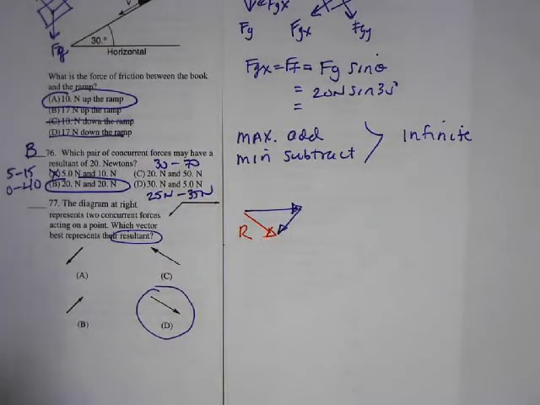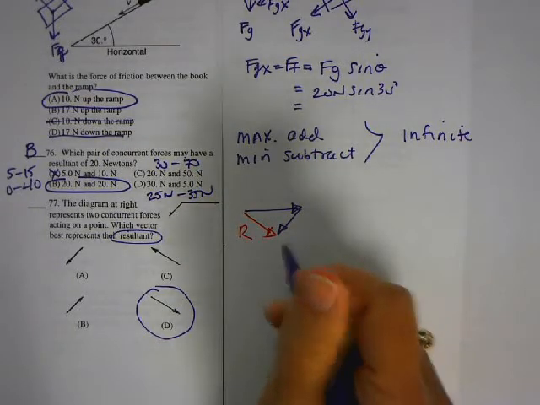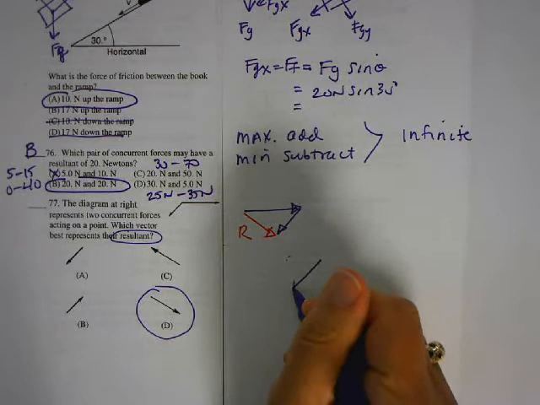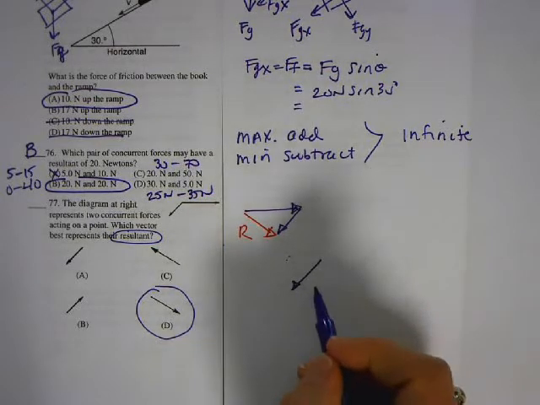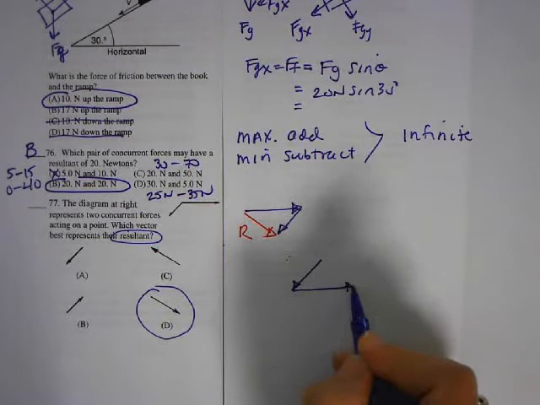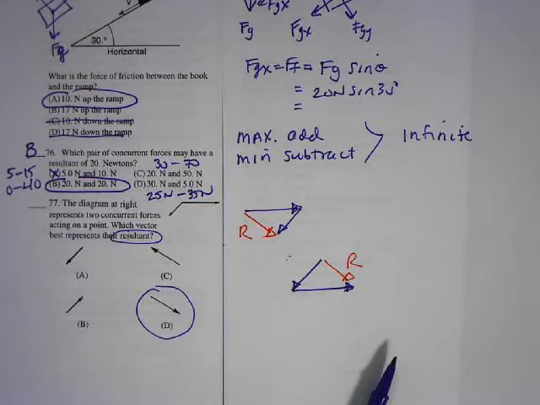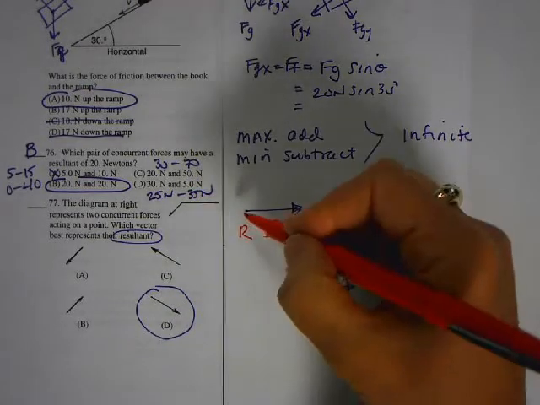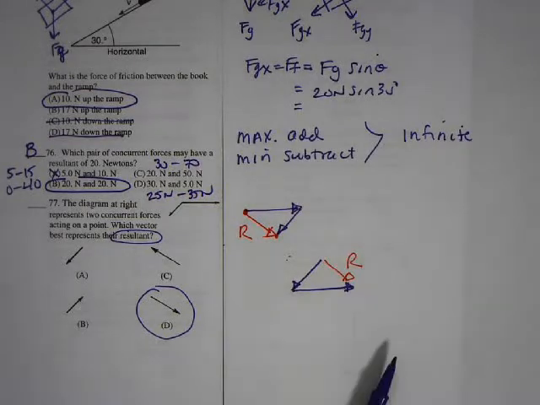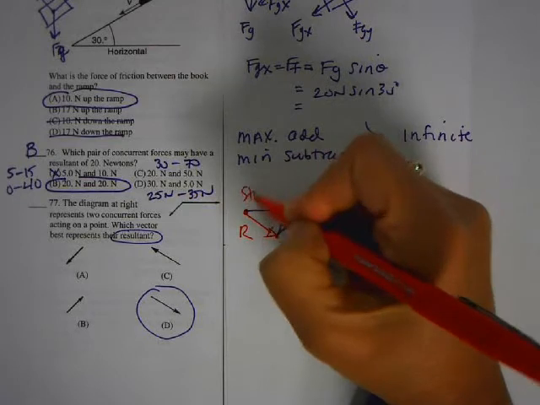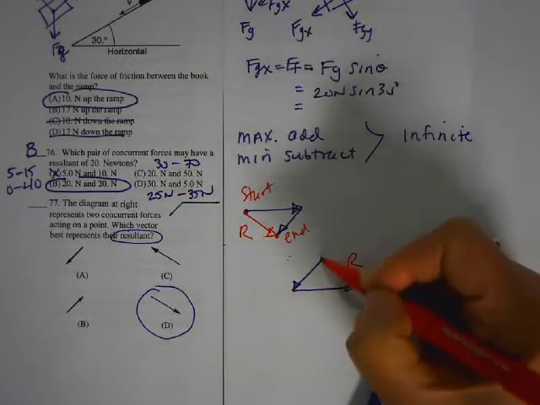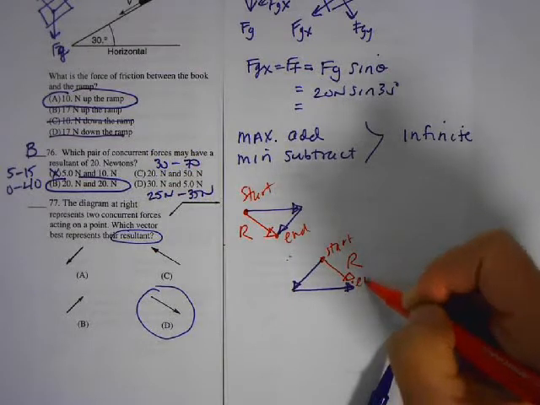But what if I didn't do that? Can I do it the other way? Sure I can. So I can start with the other vector here, and then from the head of that vector, I do the tail of the other. Does my resultant look the same? Yeah. So it doesn't matter if I do A plus B or B plus A, as long as I add my vectors head to tail. And again, from where I start to where I end up is going to show me the direction of my resultant. This is where I start, this is where I end, this is where I start, and this is where I ended.